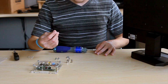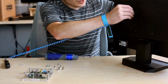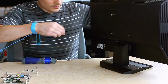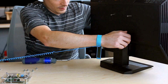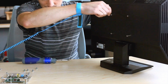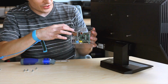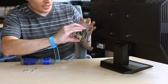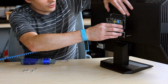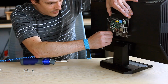So, and last but not least, you have your posts and your screws for the actual VESA mount. I'm just going to get these started with my fingers. And these are actually big enough that you don't necessarily need a bit to put them down all the way. After that, depending on what ports you like to utilize, you can flip it one of two ways. Personally, we don't really use the audio or the composite video out, so I like to mount those on the top. And you can just get started with one of those.